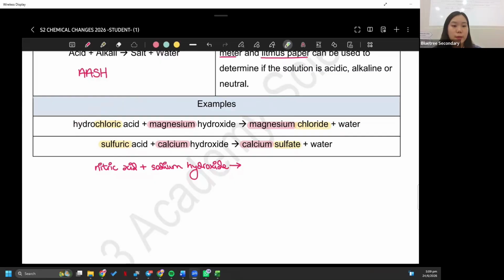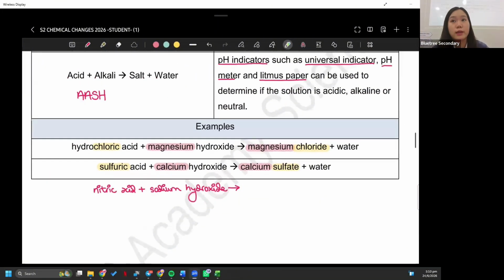First of all, alkali plus acid gives you what products? I add an acid and an alkali together. What products will I get? Salt and water. Over here, the chemical formula of water doesn't change, so water is always produced when I add acid and alkali. I can just write it first. Then I need to figure out what my salt is called. Look at my reactants. What do you think my salt will be called?